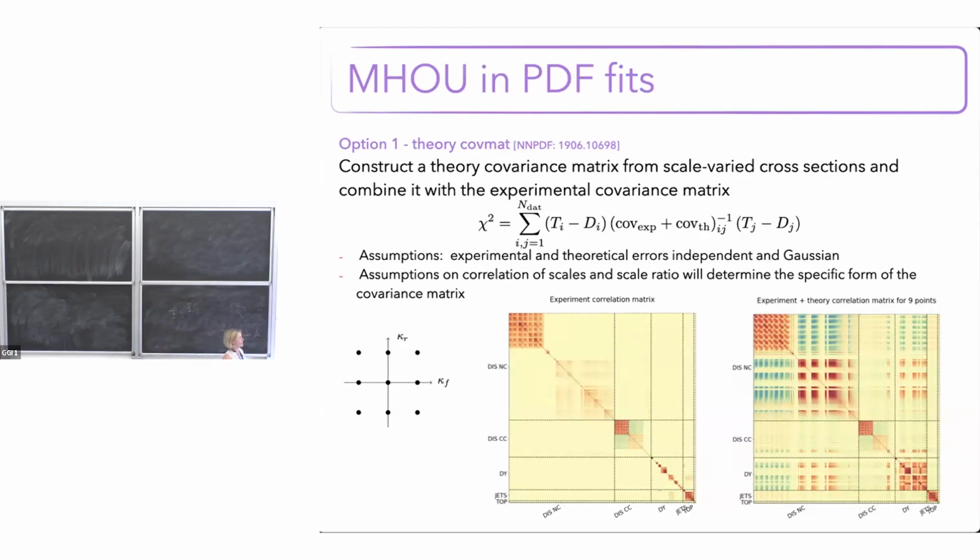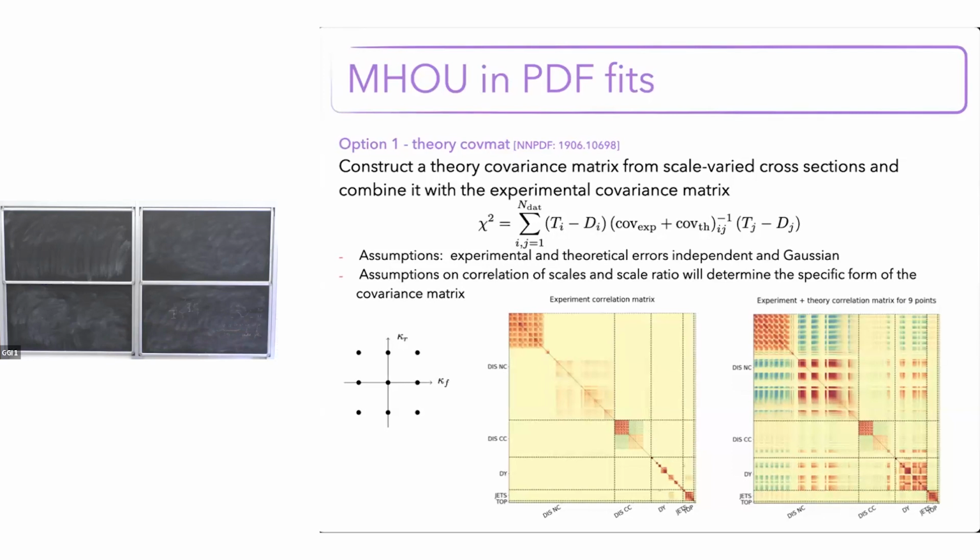So what you can do is that on top of the covariance matrix with experimental error, you can estimate a theoretical covariance matrix between theoretical predictions. How do you estimate it? You vary the factorization and renormalization scale in all processes by a factor of 2, up and down. You can choose a lot of prescriptions, 9-point prescription, where they are all varied independently by a factor of 2, 7-point prescription. I don't want to bother you with the details. And I have to say that here there is a level of arbitrariness, if you want, in the model of correlation between the various processes. But just to give you the idea, this is explained in this paper that we published 3 years ago.